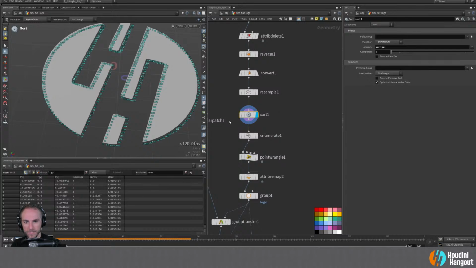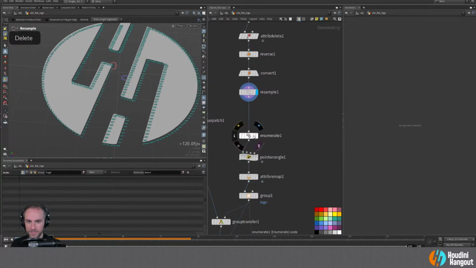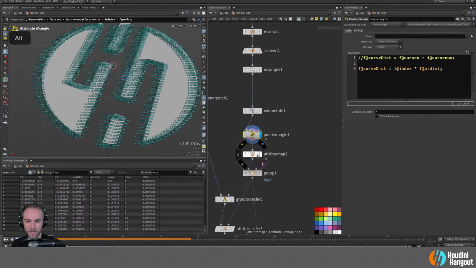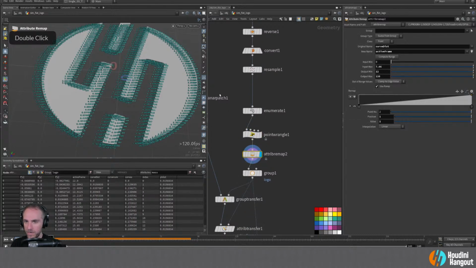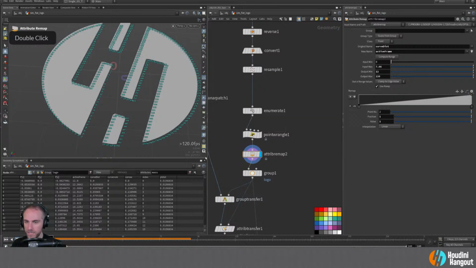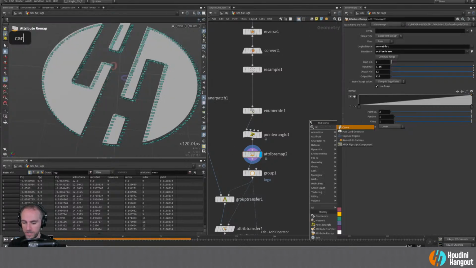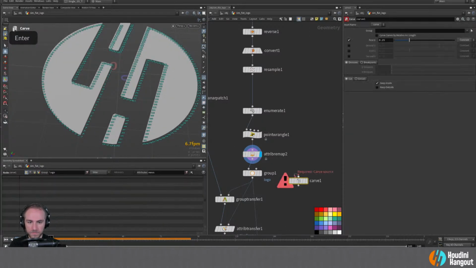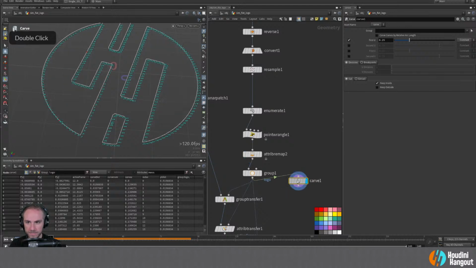Okay. Yeah, let's give the carve a shot. I do like this method a little bit, but, hey. Here we are. All right, let me turn those off. So with a carve, let's just see how this is going to look here.